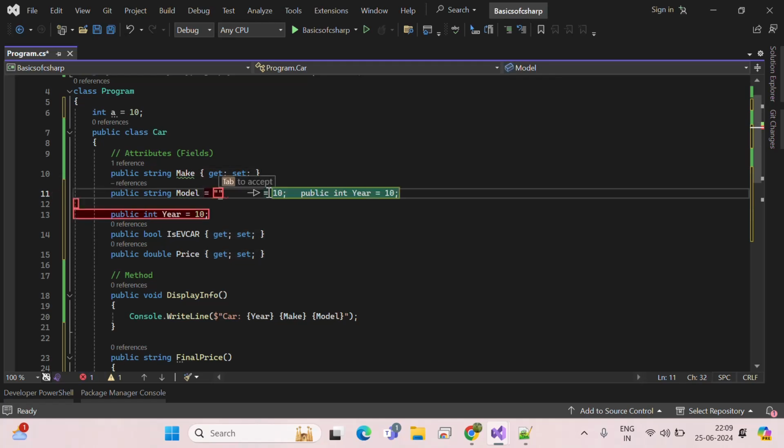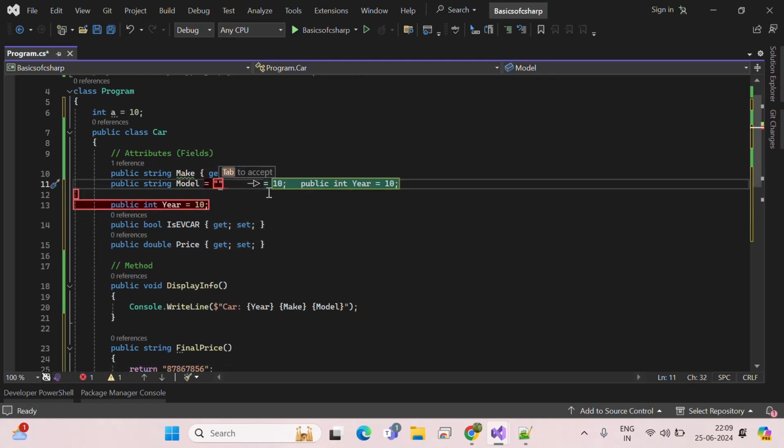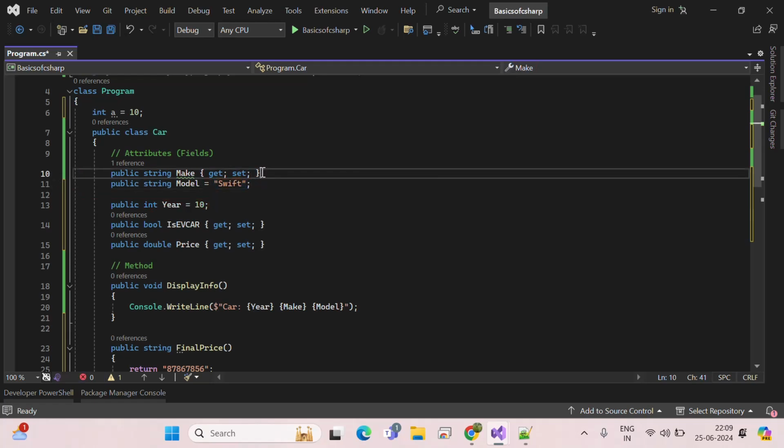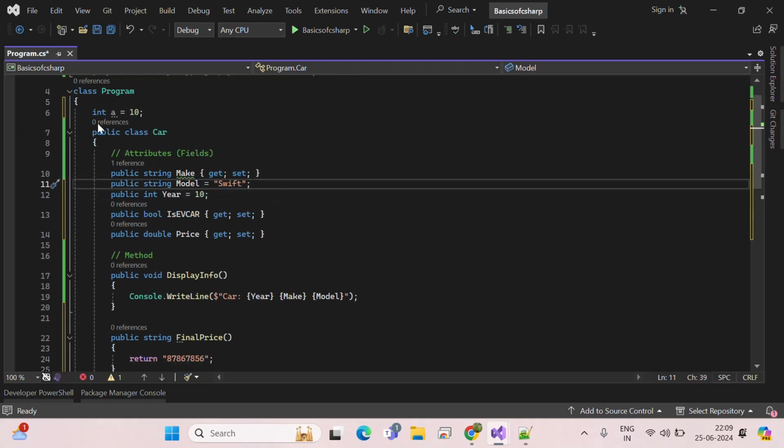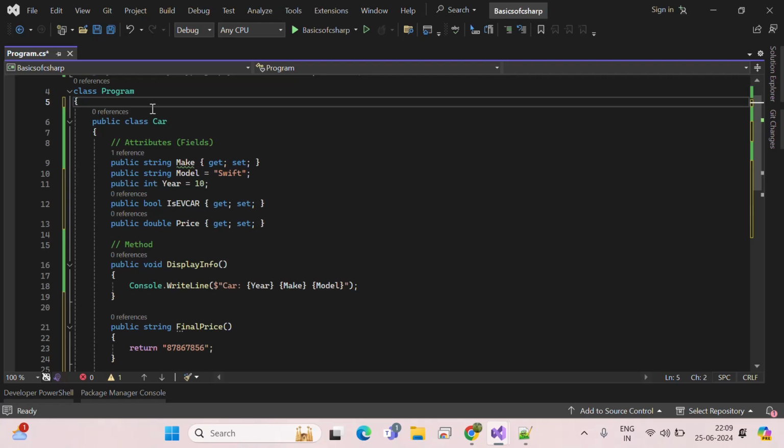Actually, I'm confused. What is get? What is set? Get and set means we can set the value or get the value, because the class is that kind of structure. Usually you get more differentiation once you start programming. That is a good question, because someone who is understanding will definitely ask this kind of question.